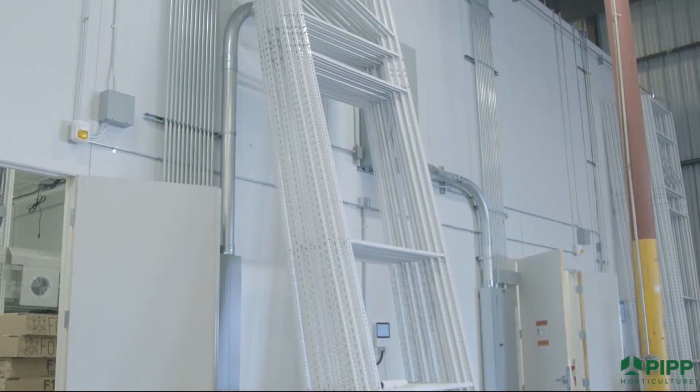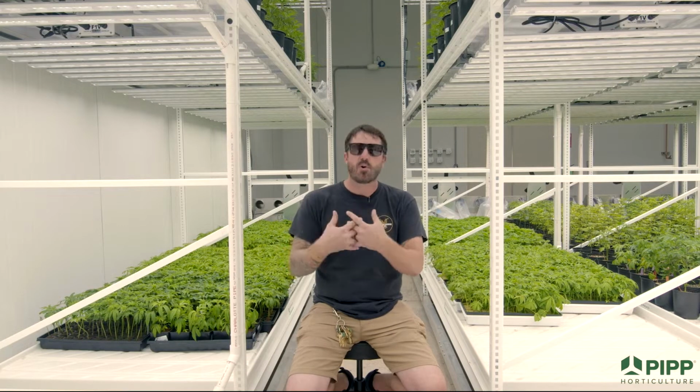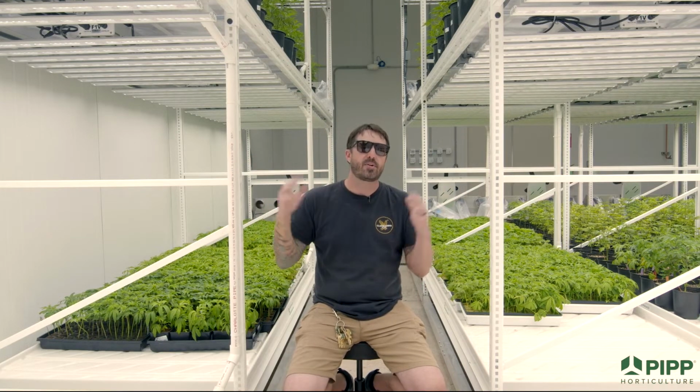Multi-story racking systems are the future, in my opinion. The world fights us on energy consumption, on water use, on ability to grow things with lower needs. Multi-racking systems allow us to adjust to these futuristic goals. They allow us to reduce our cost of production by being able to change accordingly and being able to look at a system as a whole instead of looking at a system as a single story.